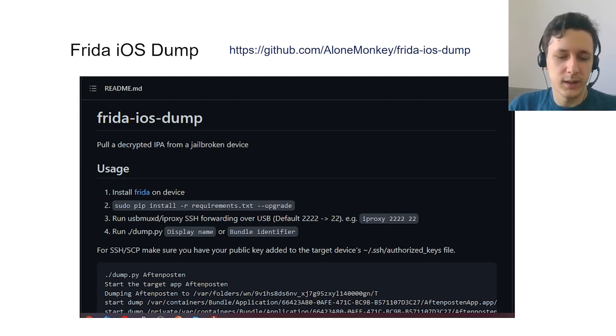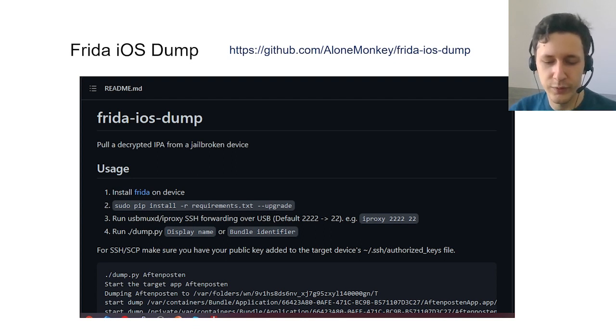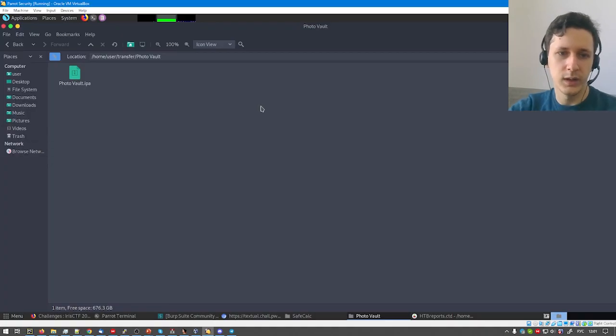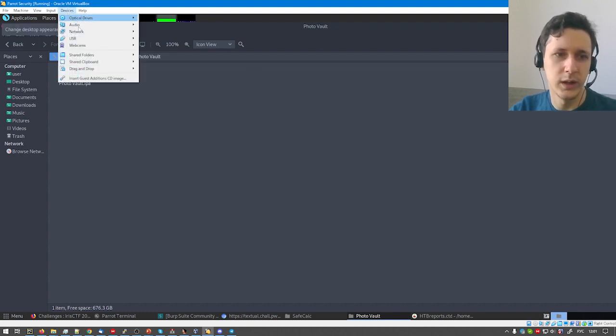The problem is it's highly likely that you won't be able to do it through Windows. That's why we will be using a virtual machine with Linux installed.